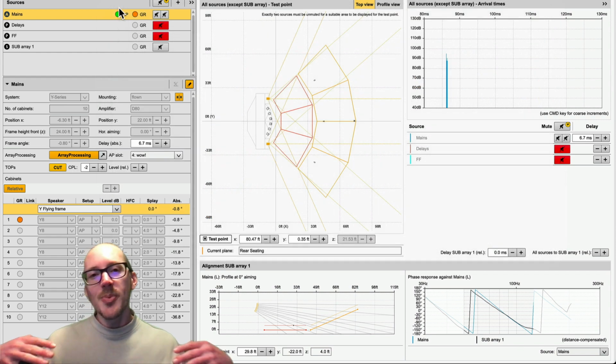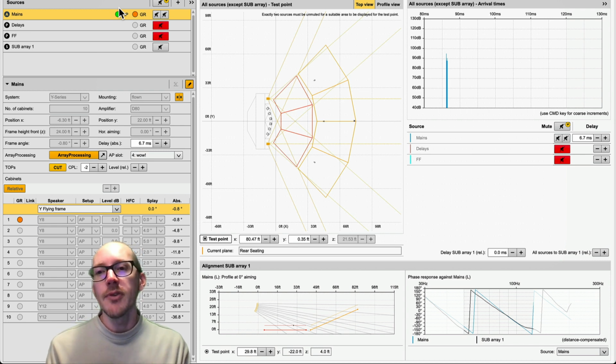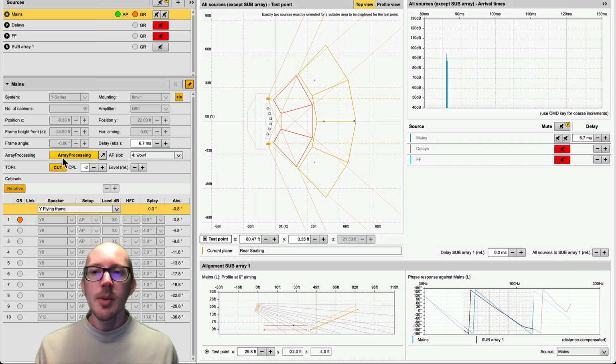So if you are a person that uses a lot of DMB systems, I would love to know if this phenomenon that I see here in ArrayCalc has played out for you in the field as well. Have you found this to be fairly reliable, that you can do your alignment here in ArrayCalc, even with array processing on, and then once you get into the field, you can play around with those values and do a measurement in your audio analyzer or some other method, and you basically get the same results?